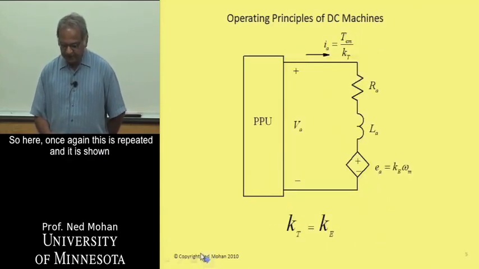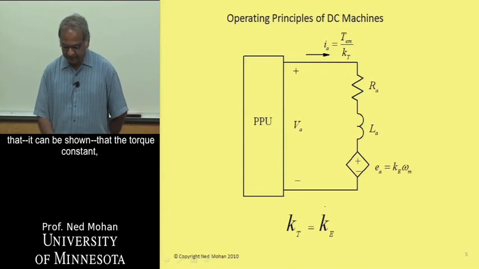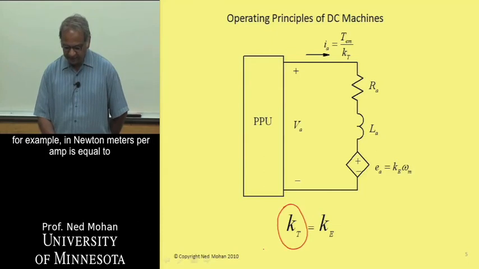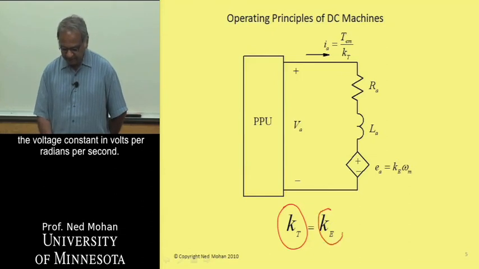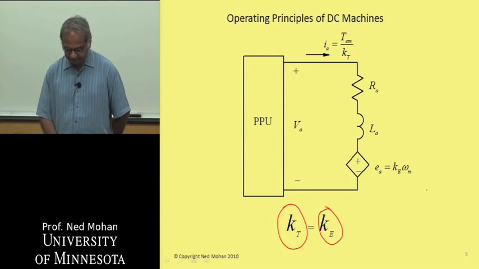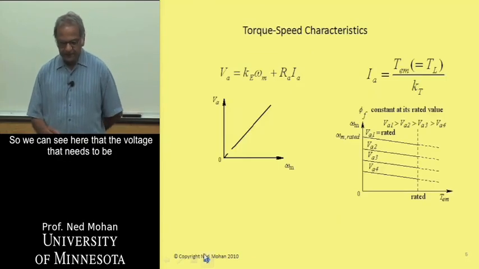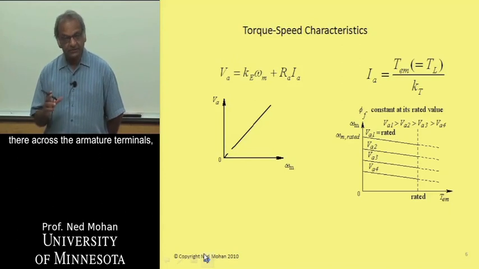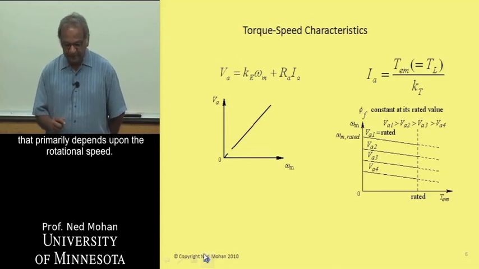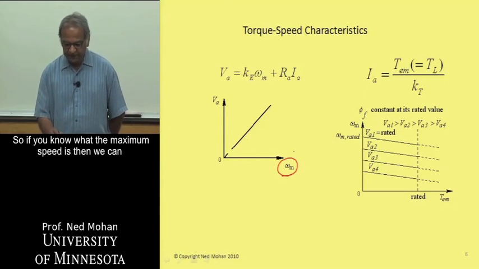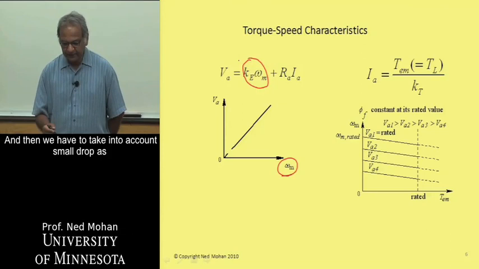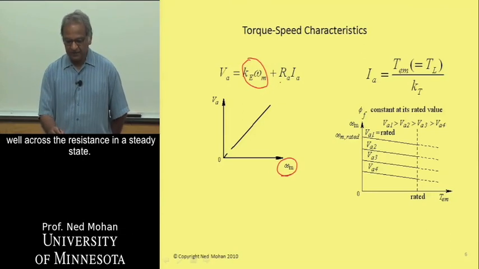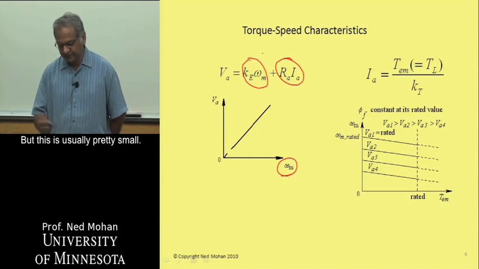And if we neglect any damping in this circuit, then the acceleration, which is dωm/dt, is determined by the difference of the electromagnetic torque that is produced minus the load torque that is opposing it, the difference of those two divided by the combined inertia of the system. So here, once again, this is repeated, and it is shown that the torque constant, for example, in newton meters per amp, is equal to the voltage constant in volts per radians per second. So if you use MKS units, then numerically these two quantities are equal.